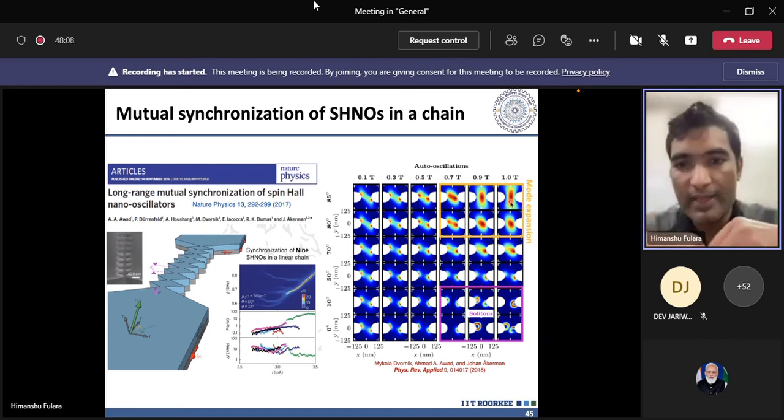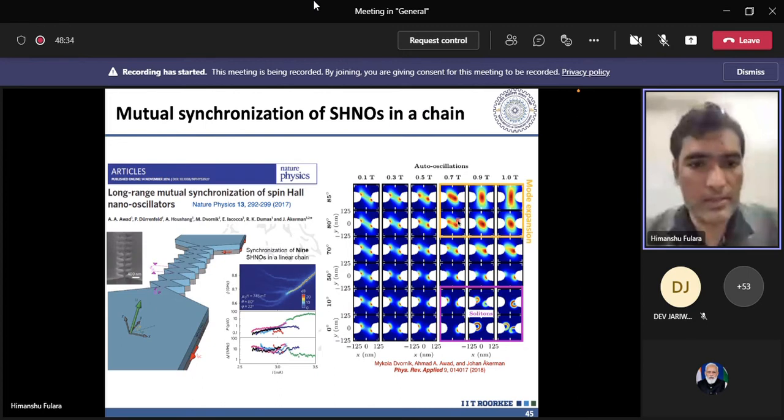It is quite equivalent to what you observe in interference. When you have two coherent sources and you interfere them, you have either increased intensity or decreased intensity. This is quite similar here also. If you can synchronize multiple oscillators in any geometry, then you can increase the output power. This is exactly what we have done here: we utilize this expansion of the mode in order to interact multiple oscillators in a chain.